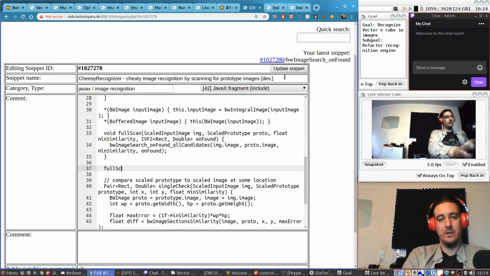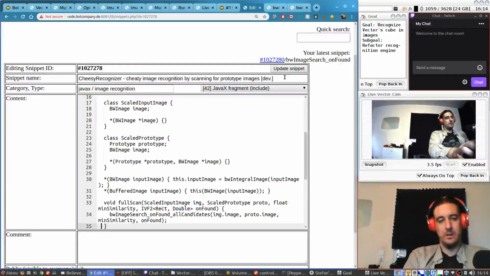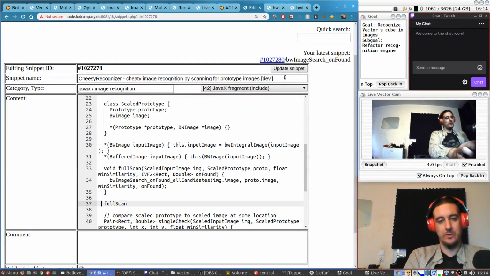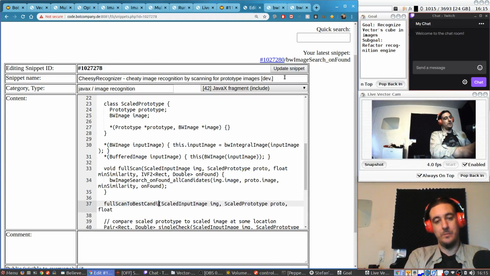Okay. Now we do a full scan to a data structure. Full scan to best candidates to n best candidates.